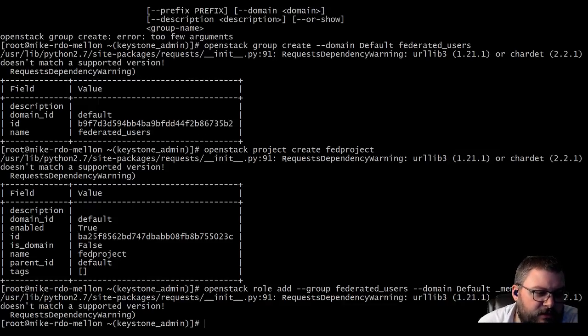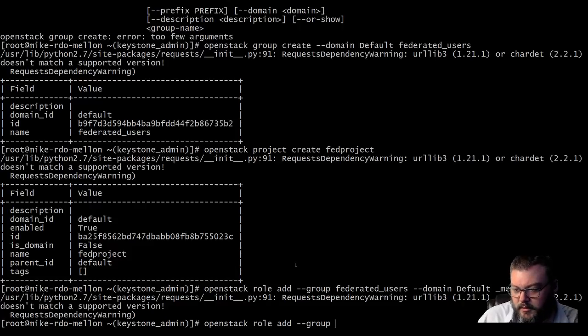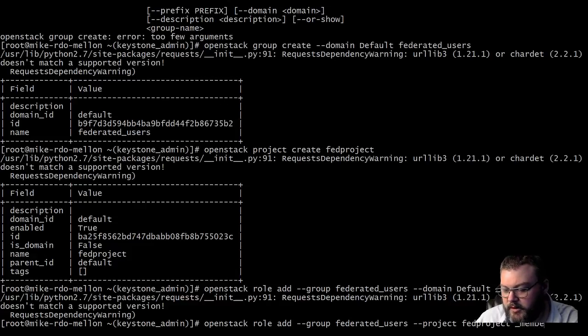It's federation, yes, SSO, and we're using Okta as the identity provider. openstack role add group federated users. What did I call that project? Fed project. They need to be member.